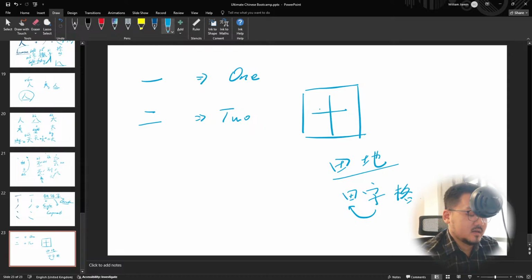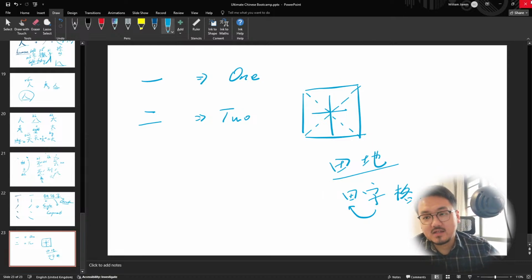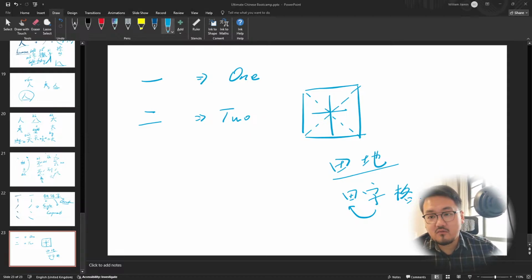Basically, it's not technically a 田, but you can see a dotted line here, something like this. So basically it is just an area where you can write your characters, and it shows where you should write your strokes.